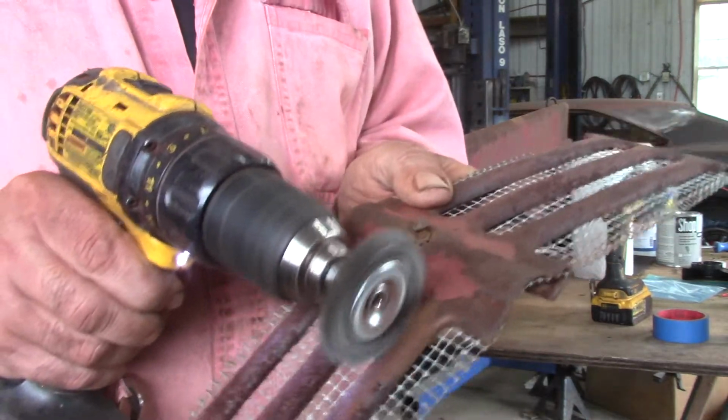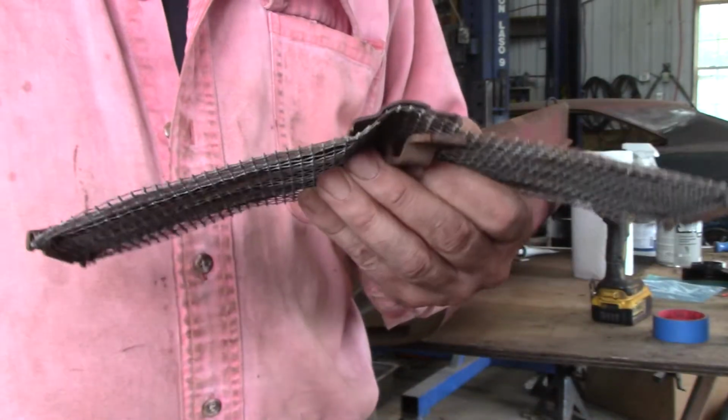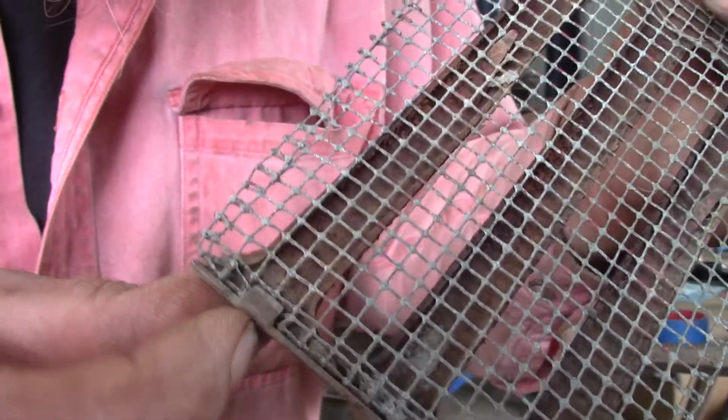Gently. I guess I'd take the mesh off because I don't want to paint it. The only thing about taking the mesh off, it's got these little tiny clips that hold it on, and when I bend them, they tend to want to break. That's when they break off. So I got to be careful.